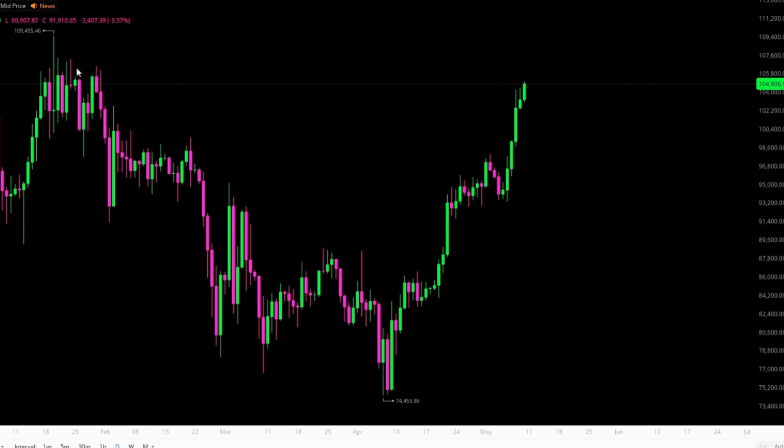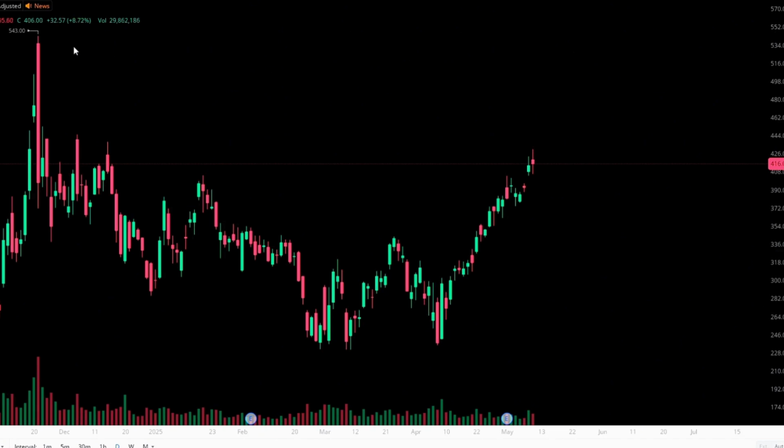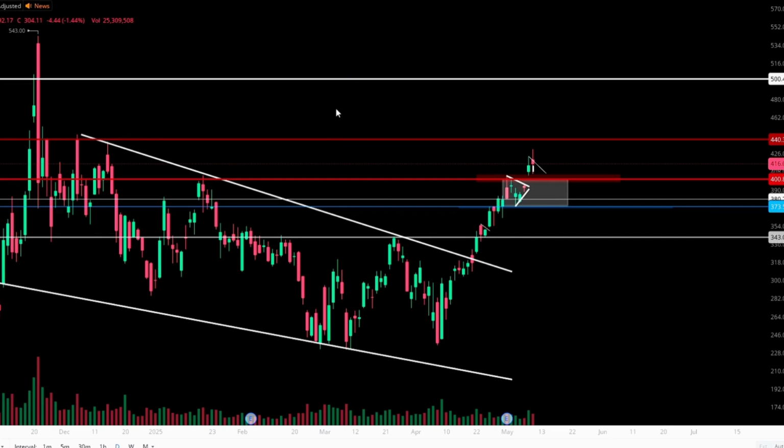I could see that these wicks up here around this general 106,000, 107,000, these wicks definitely come into play. Maybe we find a little bit of resistance at that point, but still very bullish on Bitcoin. So we have it around a 100K price target, but I still think there potentially is more room to go. So as far as analysis for Bitcoin, the hourly, the daily, the weekly, everything adds up, guys. I think it looks really good.